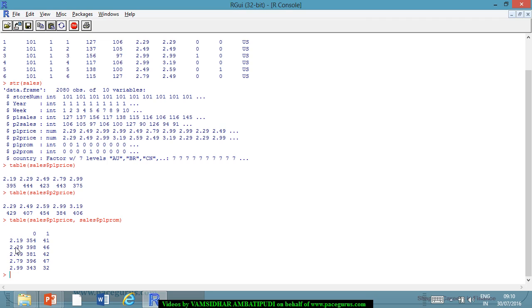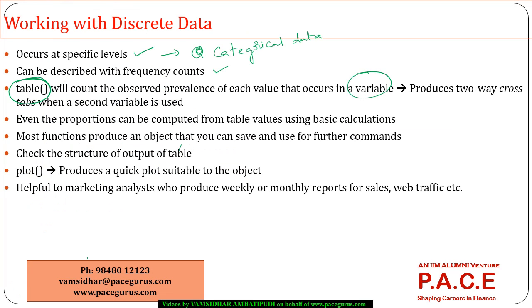We get all the values, right? 2.19, 2.29, 2.99. So when the promotion is not done, these are the prices. These many times 2.19 has come. When the promotion was there, these many times 2.19 is the pricing. So which means table can give either a 1-dimensional scenario or even a cross tabulation when I am using 2 variables.